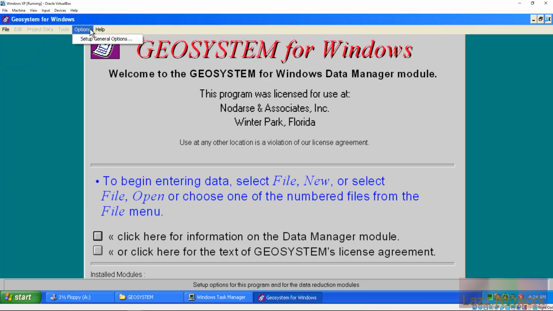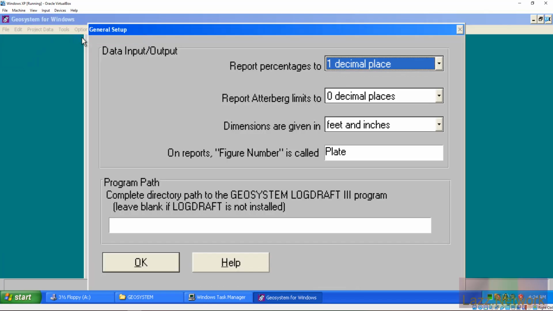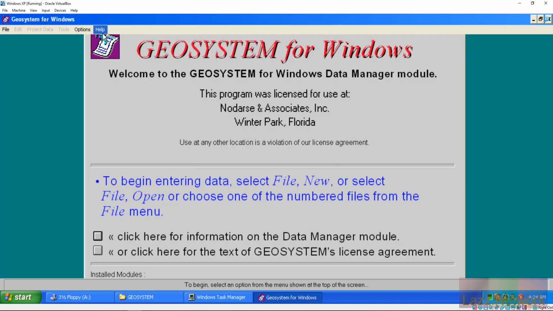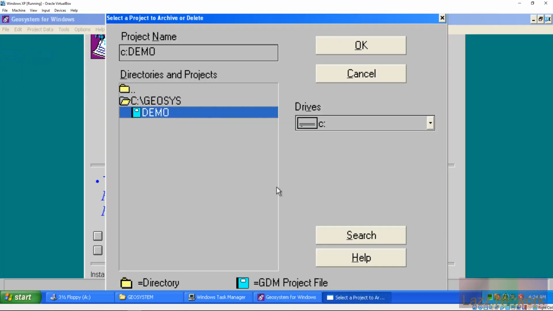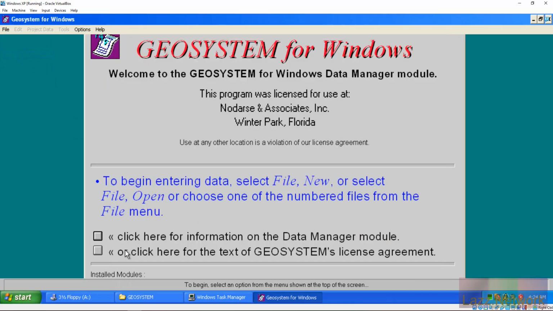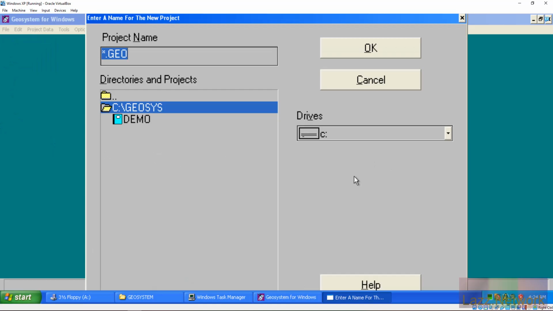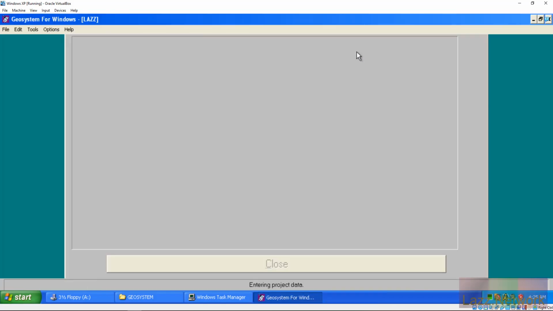Okay, cool. So I think we do need to install some modules. Good Lord, this is huge. On the current screen. Okay, yeah, so this just has the demo. File new, select open. Okay, yeah, so it does the same thing. So, I don't know. Let's just start a new project. Let's do LAS.